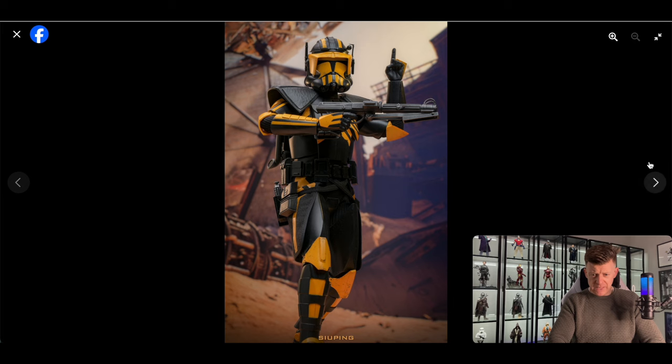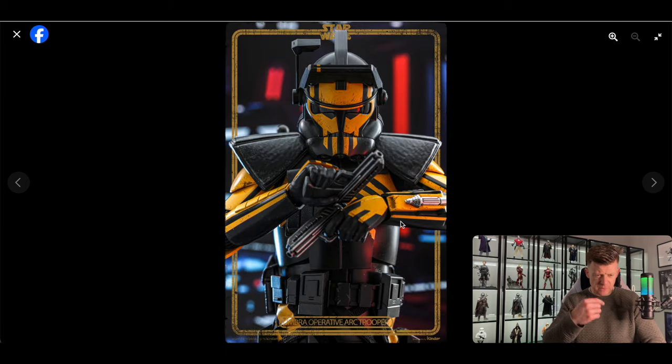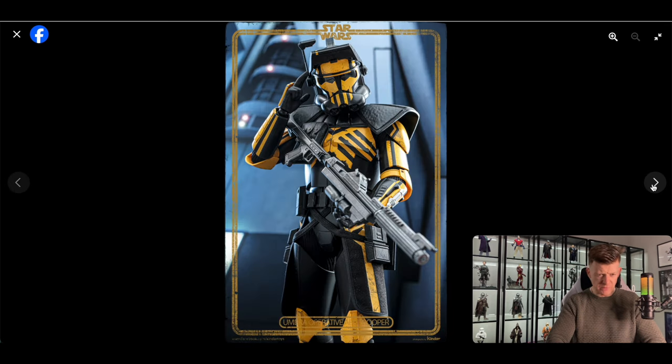He's got a black and yellow design, and I believe this comes with three different helmets and two different pauldrons, which is kind of unique. I think I remember something similar from the Clone Wars — I can't remember who it was, maybe the guy with the face tattoo. I've watched all of the Clone Wars but only once, and once was enough. There was definitely one of the named clone troopers who had two pauldrons. I don't think it was Rex, but let me know.